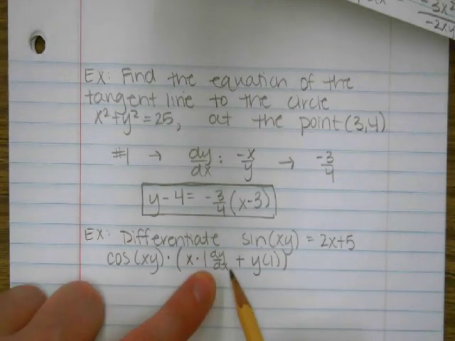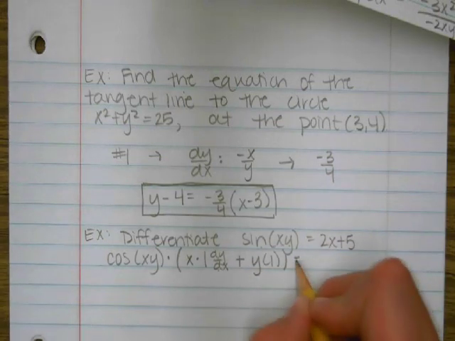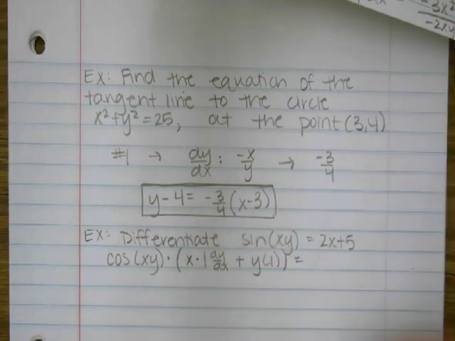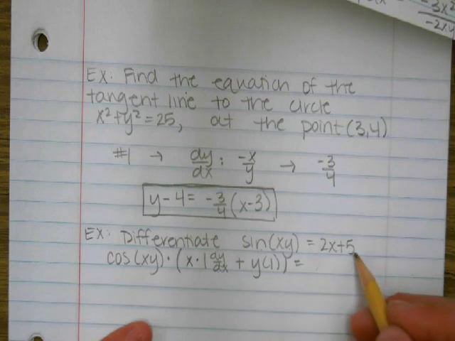And hopefully you're noticing that basically anytime we do something with the derivative of y, we just have to put dy/dx next to it. The reason for that is because of the chain rule. If that is confusing, if you didn't understand it from the video, then let me know in class and I will definitely talk more about that. And then on the right side, the derivative of 2x plus 5 is just 2.